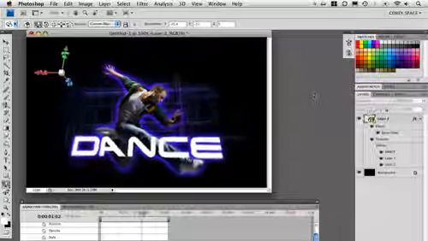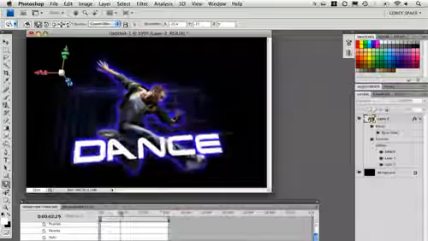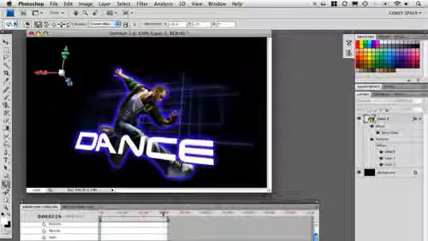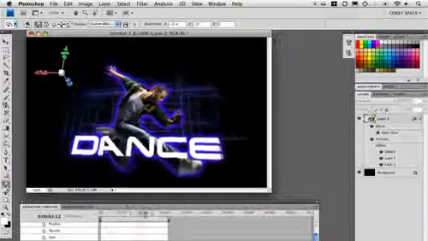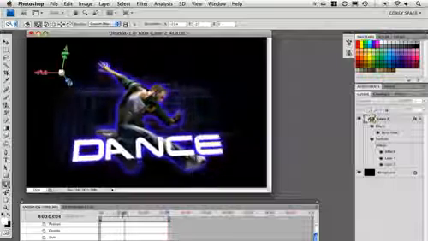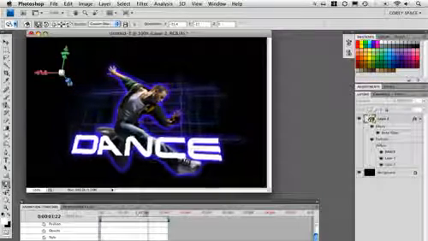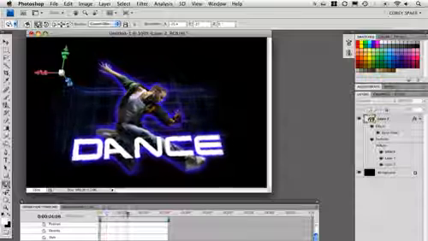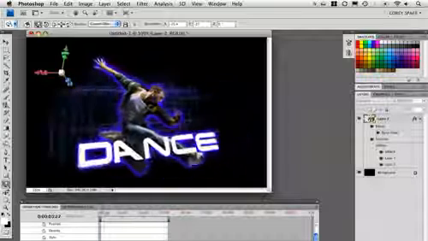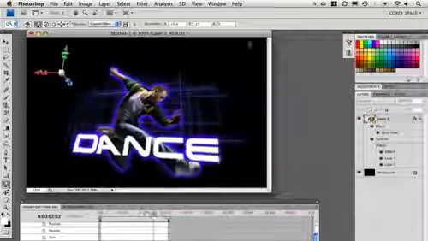Very, very cool stuff. So again, that's simple. We're not dealing with any 3D objects. We've taken simple two-dimensional layers, put them in a 3D space, and we're able to manipulate them. And we've spaced them out. It gives the illusion of depth by spacing them out on 3D layers. Very, very cool stuff with the new 3D features.